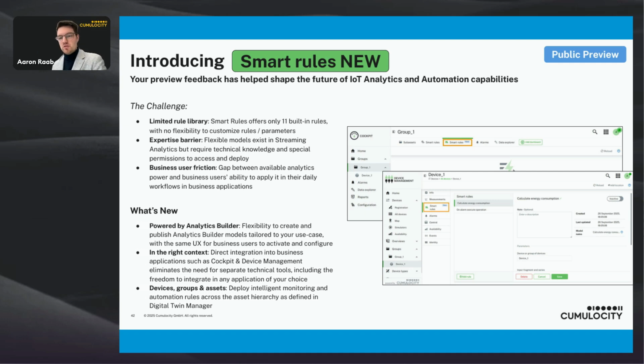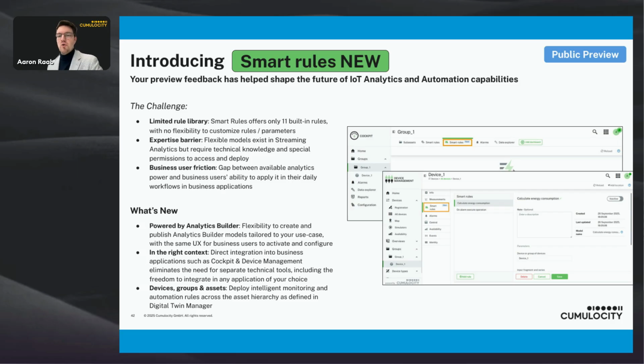That's why we decided to go the next step, have a new evolution of the smart rules, and basically leverage the benefits of both worlds, the flexibility that you have with the analytics builder, allowing you to basically build whatever rule you want to accommodate the logic that you need for your specific use case, and at the same time make it easily accessible. So we will also provide the same user experience that we had for smart rules, that everyone basically in the platform can use it. But we even go one step further, though.